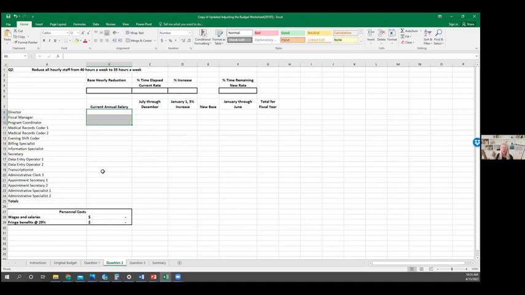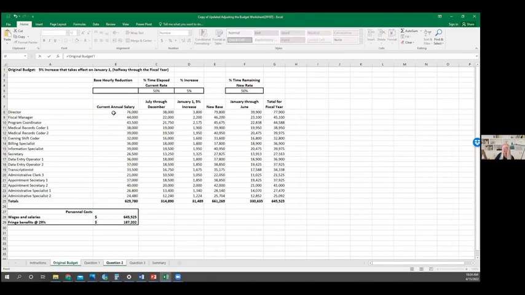I don't think my numbers line up, but you could easily do it at 37.5 because we're just going to divide by it. So you can put that in either way. But on this sheet, it says 35. So you might want to make yourself a note on the instructions, go in there and change that to 35 so it matches, or just type yourself a note here that we used 35 instead of 37.5. Okay, so we want to start off with that current salary again, and it's always best to go back to get the original reference so that we understand where our money's coming from. So we want to say equals back to the original budget, this one.